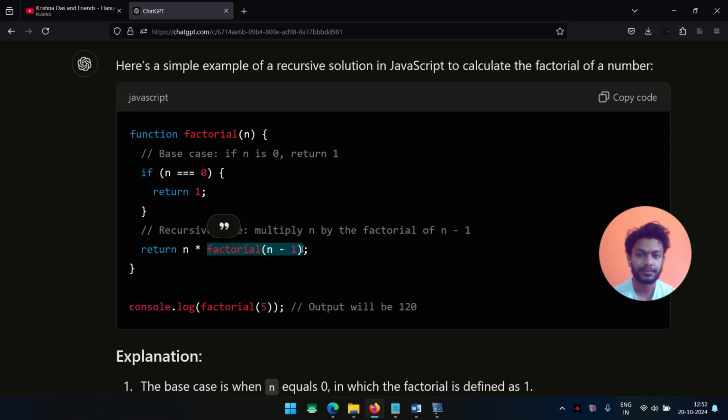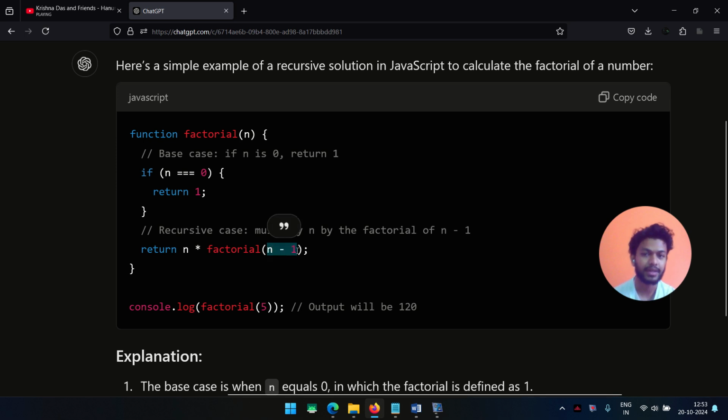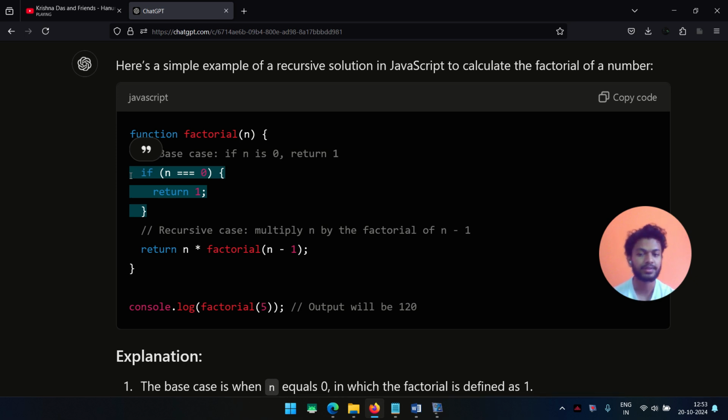So you keep on reducing the value of the parameter n, and if n reaches a certain value, there is a short circuit too. You have to stop and return a certain value.